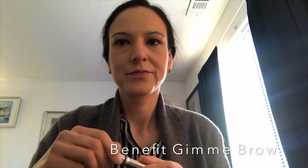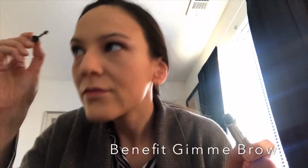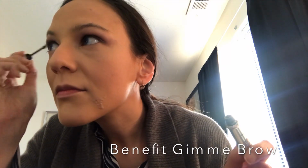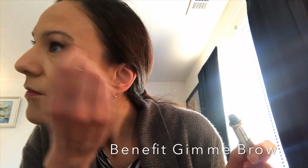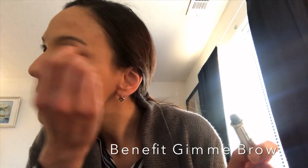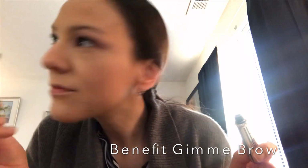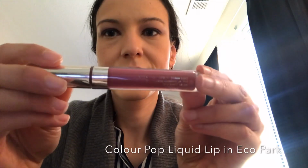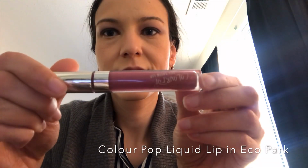Next thing is I'm taking the Benefit Gimme Brow, and I'm just defining my eyebrows. I don't like to really do like a heavy brow. I like to keep my brows looking kind of natural. So if I don't use the Gimme Brow, I like to use the Anastasia Beverly Hills Wiz pencil. And I usually use like the medium color, or I'll use the Benefit pomade.